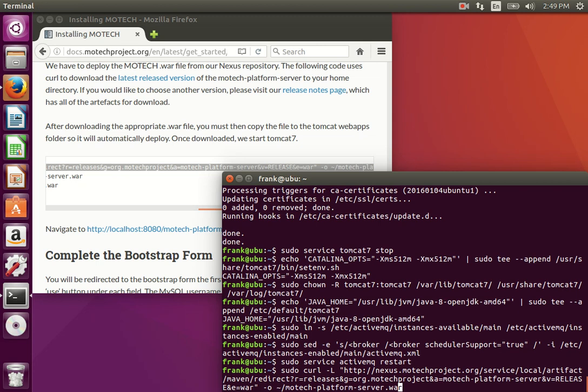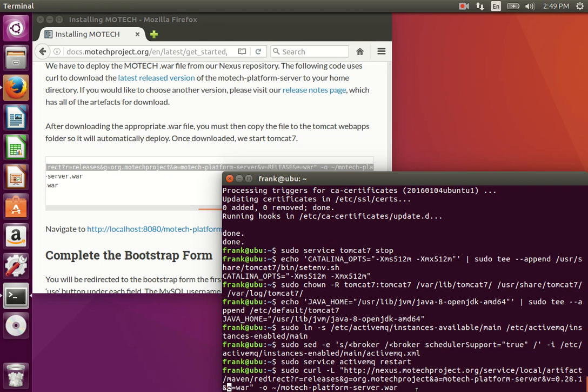So I paste that, but I change it by hand. See, I changed the release here to 0.28.1. And I'm going to copy that to the file name motech-platform-server.war. And so our URL will be motech-platform-server.